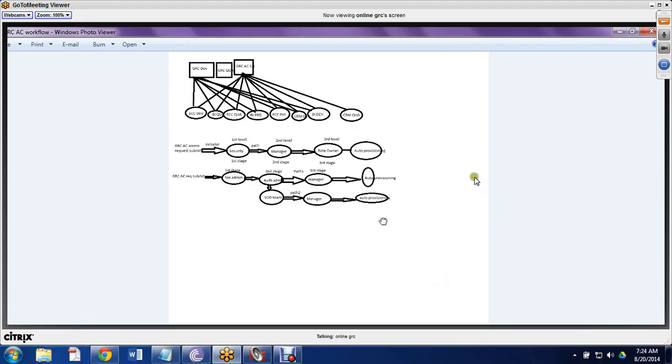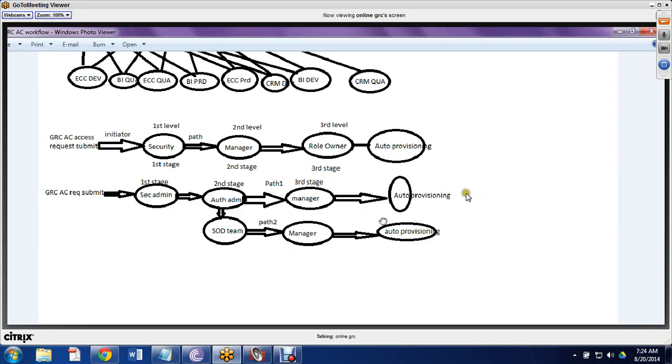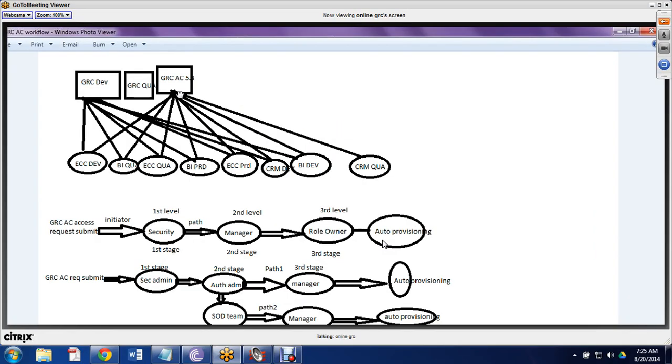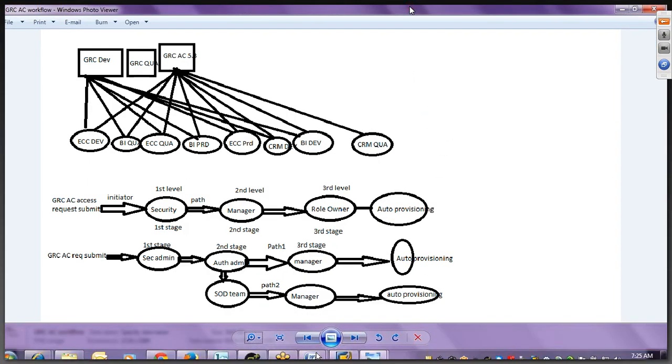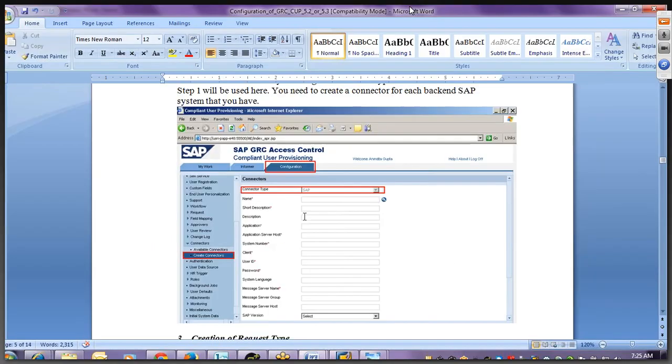After creating RFC connections from each component like GRC CUP, RAR, SPM and ERM, you will have a configuration tab in each component. In this configuration tab, you will very clearly see the create connectors option. Here you are going to create a connection to your backend system from this GRC CUP tool.